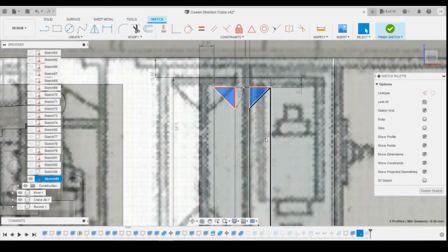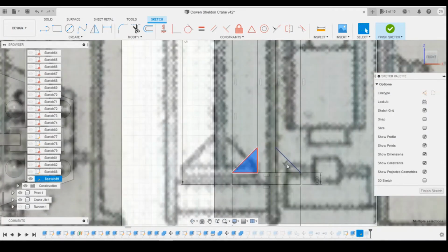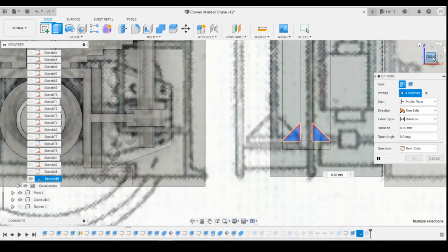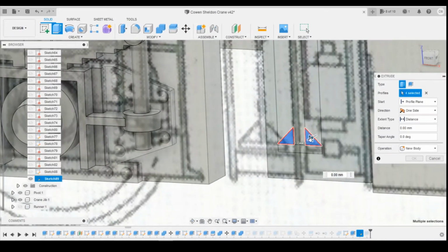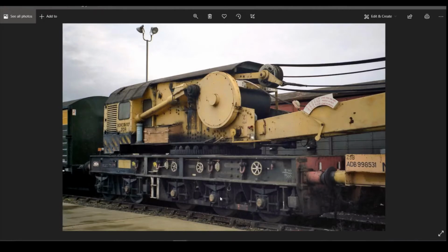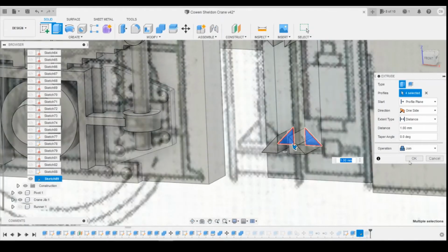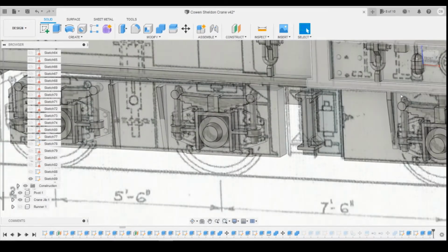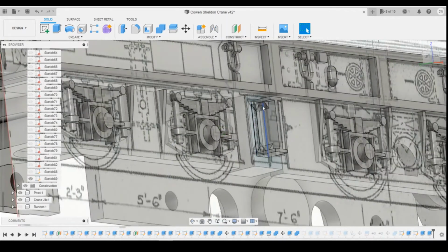And then all I'm going to do is select those 4 triangles and then extrude those. Now, I don't want them to come as far forwards as the I-beam, because if you look at the picture, they are recessed in. So I'm only going to come forwards 1 millimeter, and then you can see that you've got that diagonal in there. And by the time we've got the things next to it, you're not going to notice the fact that it's all the way back. It's giving support for the whole of this top beam rather than just having a small little bit in the middle there.